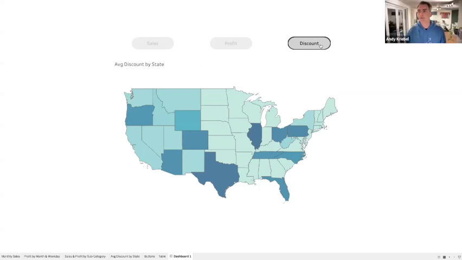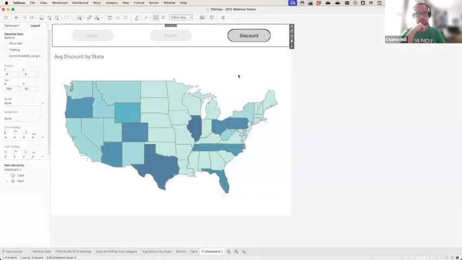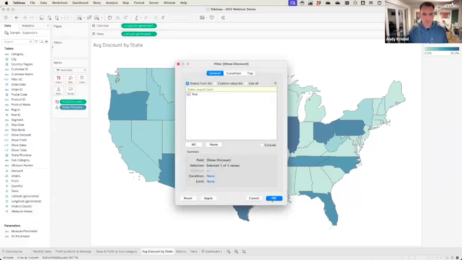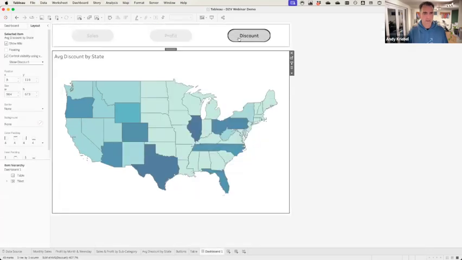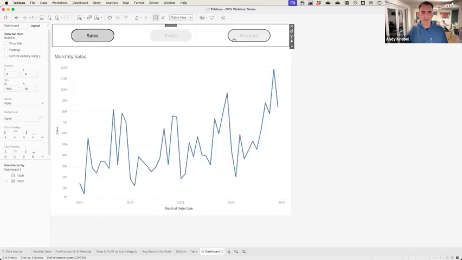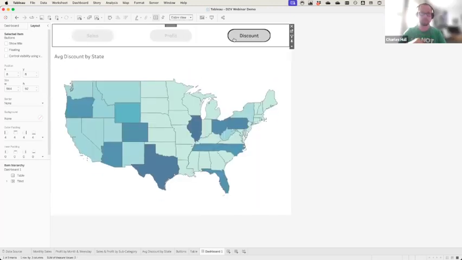So you're saying kind of create a filter instead, right? So the measure equals the only, let's see. So yeah, I think it would probably work in this case. So for those of you that don't quite understand what he's saying, if I go to this sheet and I put, let's see, this is show discount, and I choose true for show discount, then if I click off of that, right? So now, okay, well, anyway, I think that's what you mean, right? Yeah. Something like that. I think in this case, it would probably work.